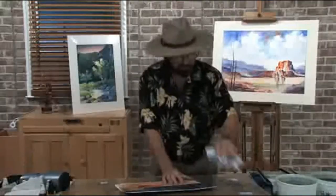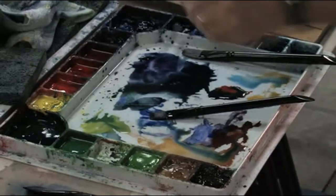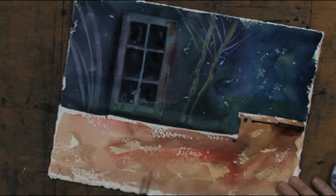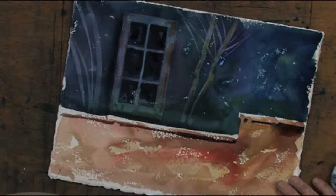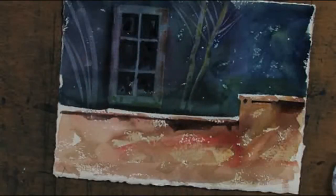Could be, you know, shadows. It could be a lot of different things. But we'll put a little bit of an area over here where we'll lift out some color too. Could be a lot of things. You know, it could be shadows, could be anything. One other thing, we'll put a little lip underneath of our wall here, our forward wall. To give it a little more character. Just that simple. See, all we did was paint some darks in here. We decided we'll lift out a little color with some water on our brush. You can have a lot of fun with this.